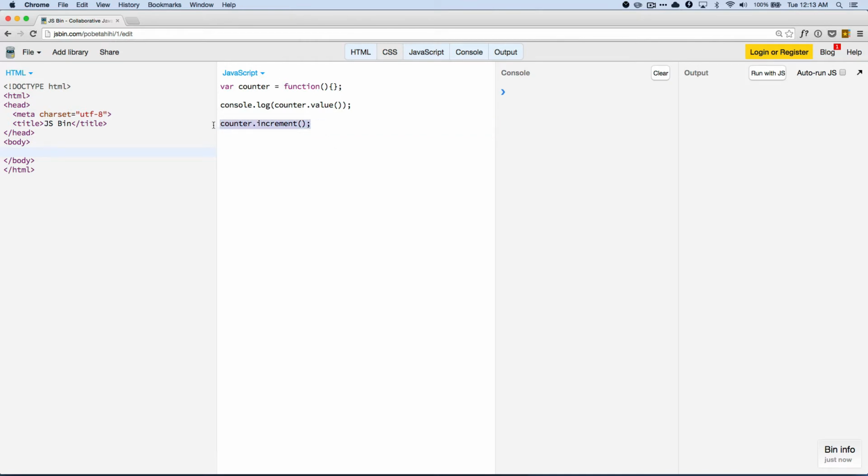Let's increment it 3 times, and then we can print the value again, and then we should decrement it once, and then print the value.